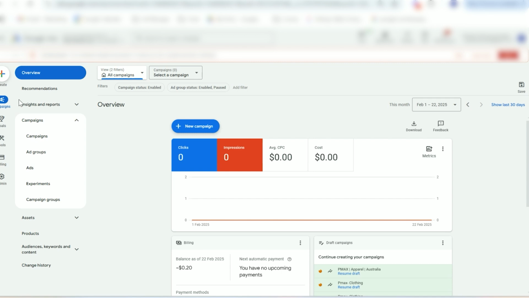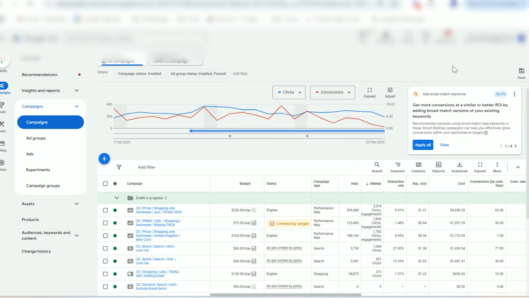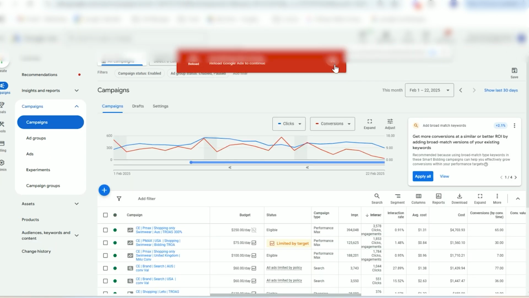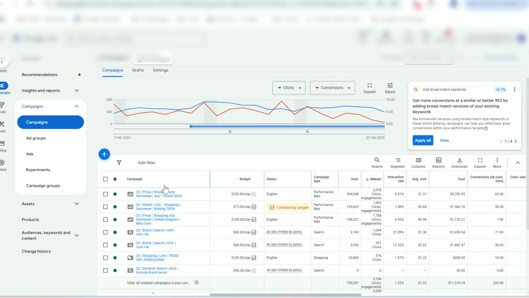Now, I just want to quickly go through a live PMax campaign that we're running for a client of ours. So this is for this month in February, as you can see. This is a PMax campaign that we're running for a swimwear brand. I just want to quickly show you what irrelevant placements your PMax campaigns really do show up for, even in an established account just like this.